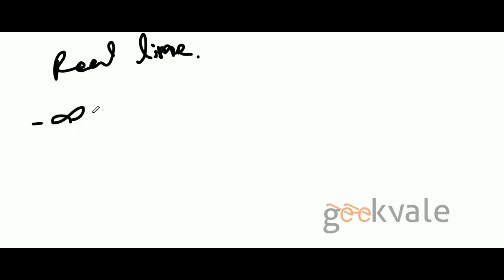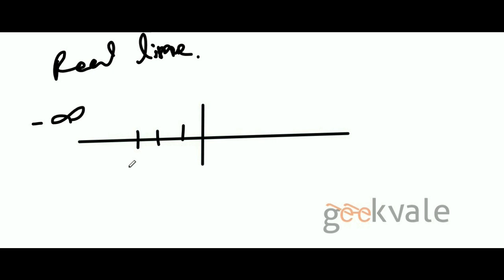And then they start to become bigger. Remember, in negatives, the bigger a number is, the smaller it is actually. So they start to become bigger and bigger until they reach these three. Minus 3, minus 2, minus 1. Now, one very important thing, when we are talking about the real line, that represents real numbers. That means between 0 and 1, there can be infinitely many possible real numbers, like 0.1, 0.001, 0.00001. We don't know.